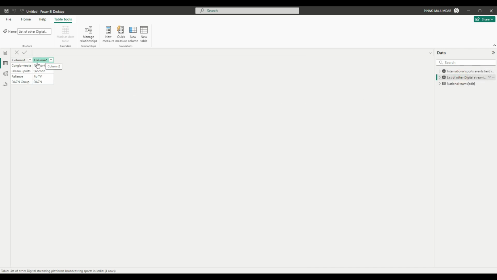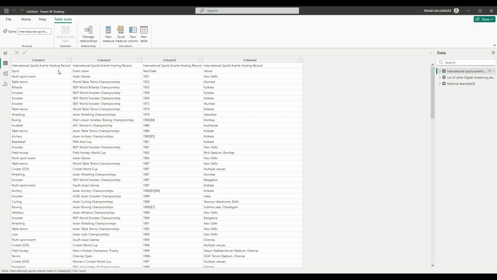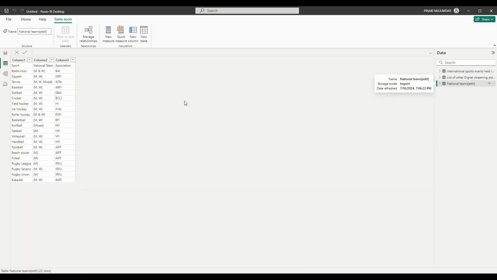This is Column1, Column2. The second row is the actual header, but if you see the previous table, the second row is showing as the actual column headers. And if you come to this other table, you can see again the first row is the actual column header. So what is the solution for this?